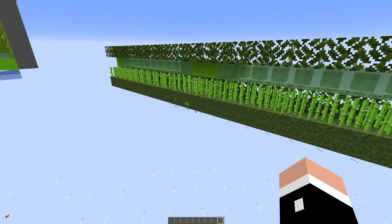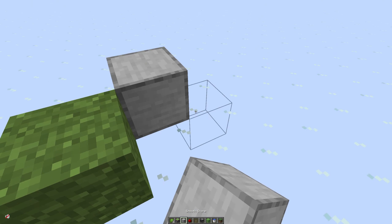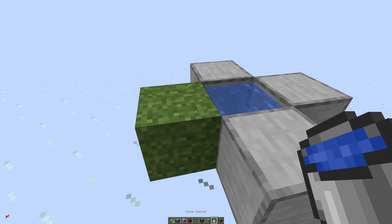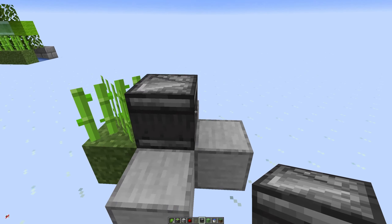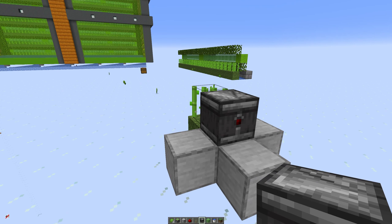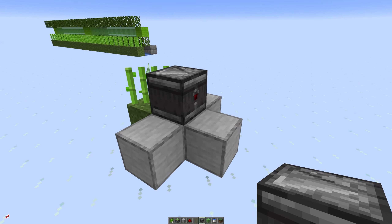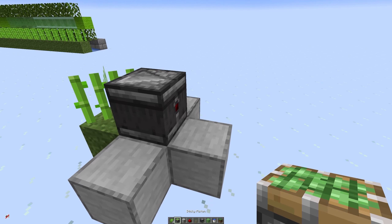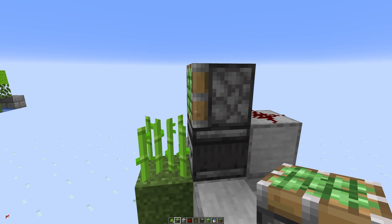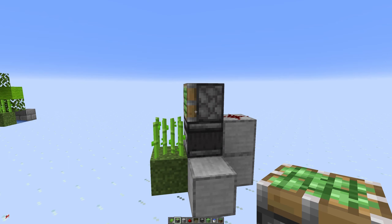So how about first I explain to you how this works. First of all to place sugarcane on top of any block it needs to be hydrated — no matter how much I click on this it will not take the sugarcane at all. The second I put some water behind it the sugarcane will happily grow. If we put an observer directly behind the bottom sugarcane, every time this sugarcane tries to grow it will give out a redstone signal — even though it didn't grow it still gave out a redstone signal. So we can hijack that signal simply by putting a block, some redstone dust and a piston or sticky piston. Every time the observer detects that this is trying to grow it'll fire the piston off.